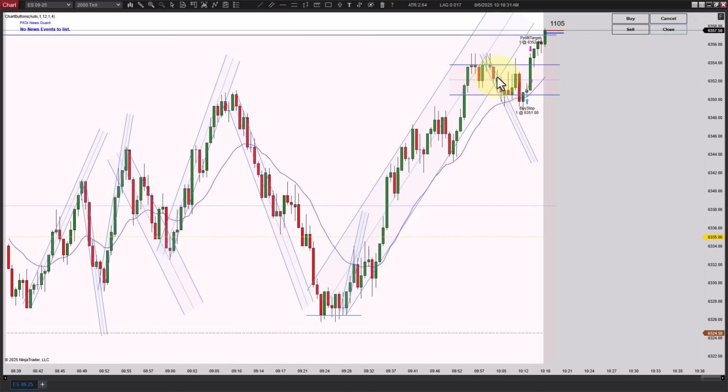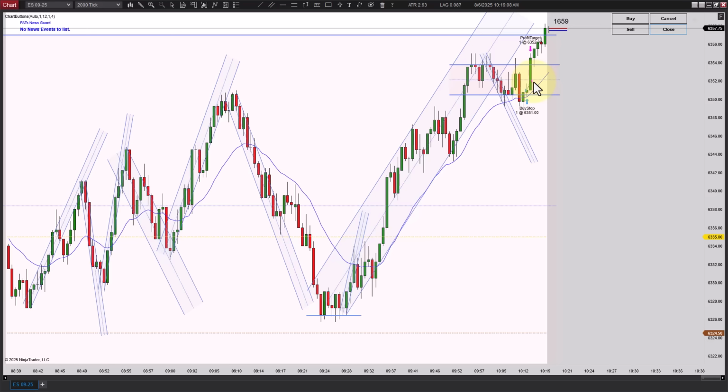And so once this breaks, notice what happened. You had a leg down, which gave us a break of this channel. So then there's a two-legged correction and a move to a new low. Now, granted, that's just a first entry, but by that time we're playing range rules, plus we're playing the fact that we had a break of this channel and a new low. So we played it both ways there. We had a nice signal bar. You see my entry one tick above it. I exited 4 ticks later. Real simple.